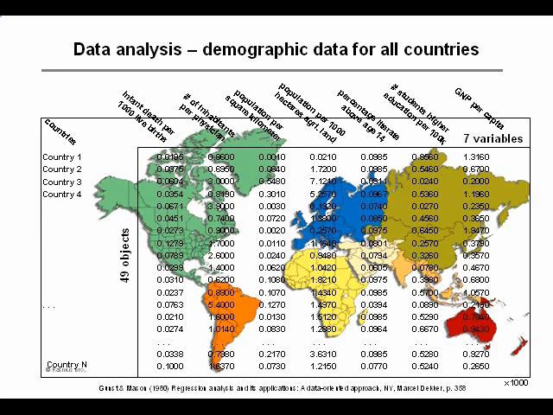Here's an example of what is actually a quite simple data set. We have different countries, 49 altogether, and then we have 7 demographic descriptors of these variables. The number of infant deaths per 1,000 births, number of inhabitants per physician, etc., etc. So this is a fairly small data set, but even that can be complicated to look into.